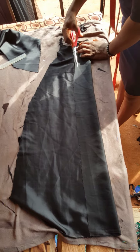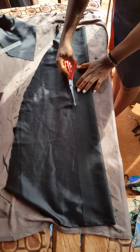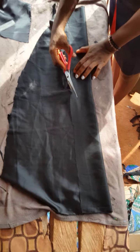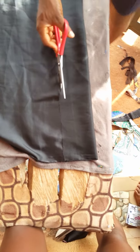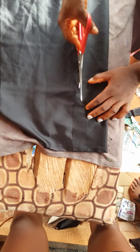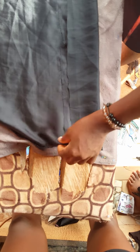So after you have cut this, you iron it. After ironing it, once you are done sewing your trouser and all that, you put paper gum. The essence of putting paper gum is for the band to have weight. You can even put gum stay. But paper gum is the one I normally use because it's softer and it's neater. You understand?